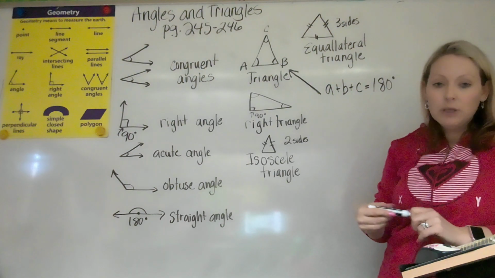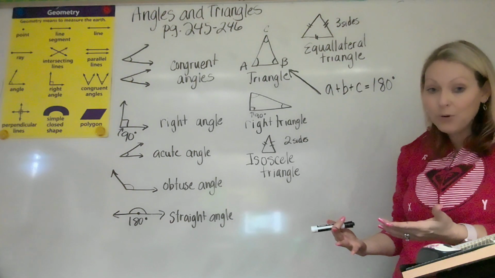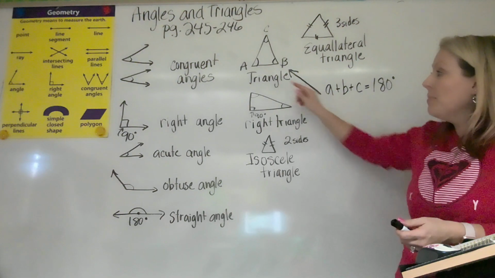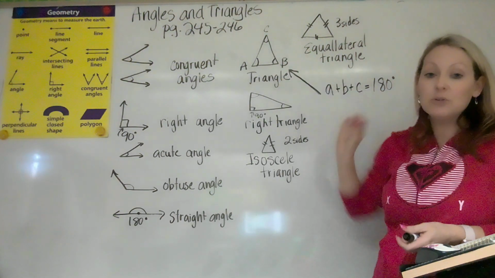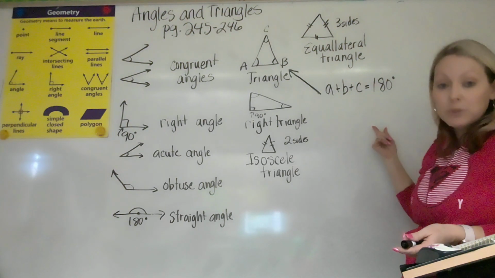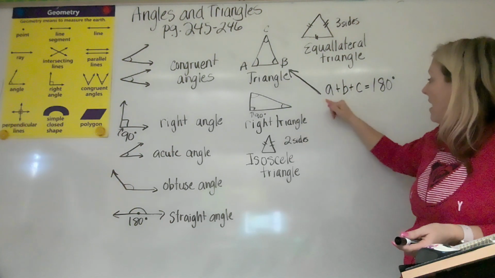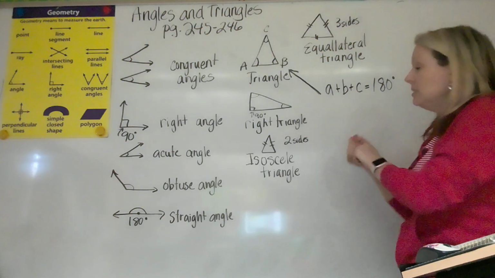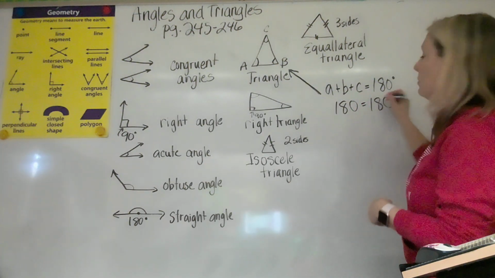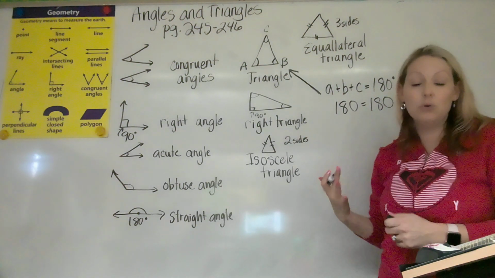Now, you're going, why are you telling me this? Because eventually you're going to find out the different angles in a triangle. You just have to remember, if you are given these 3 angles, you could fill them in to A plus B plus C equals 180 degrees. That would be a triangle. As long as we have 180 on one side, if we add these all up and 180 is 180, then we know we found all the correct angles to those 3 sides.